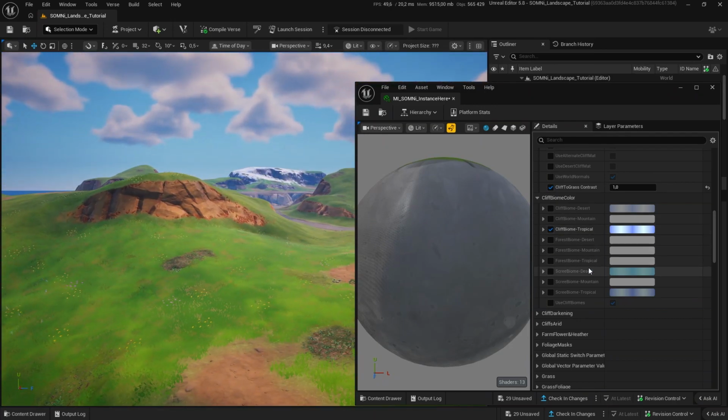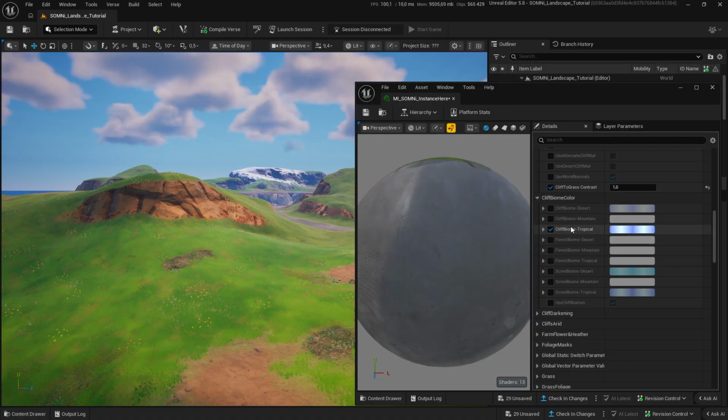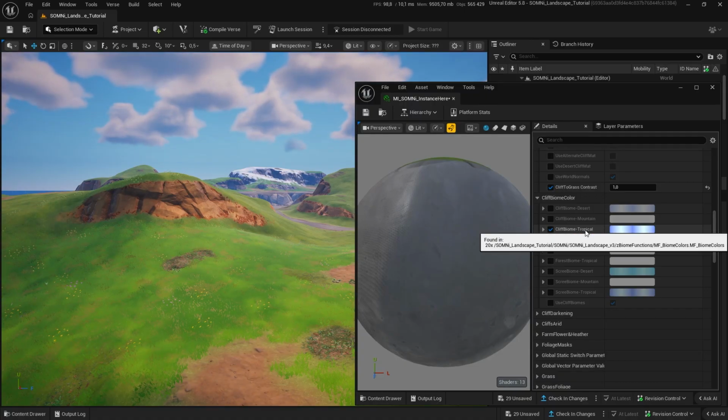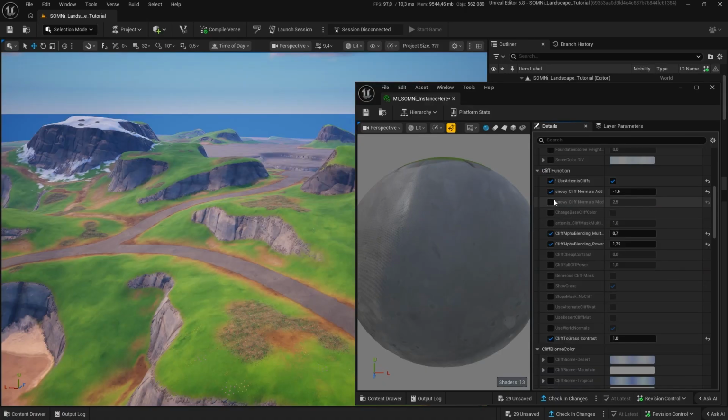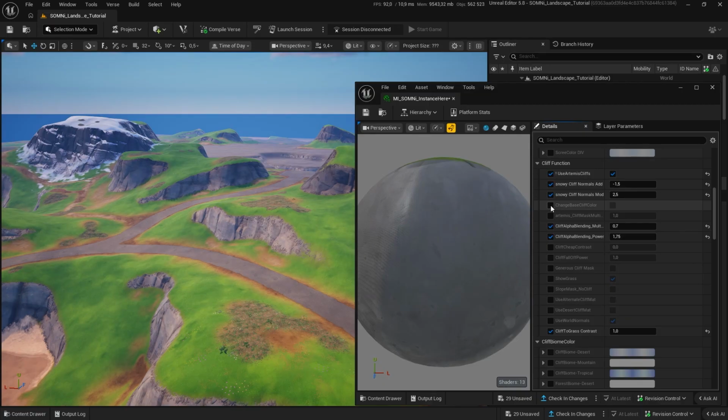I'm just setting these values, and then I'm gonna paste them into material function. By the way, if you want to do that, just hover over a value, and then it's gonna tell you where the function is. You can see it at the very end of the file path. That's the function I want to modify later on. I'm gonna keep that on actually. I don't want to change the... Actually, maybe I do want to change the base cliff color.